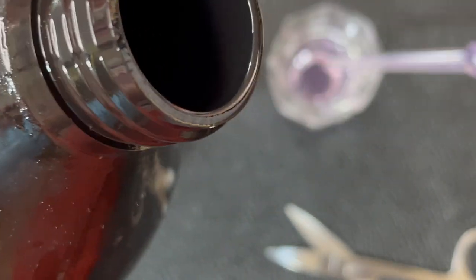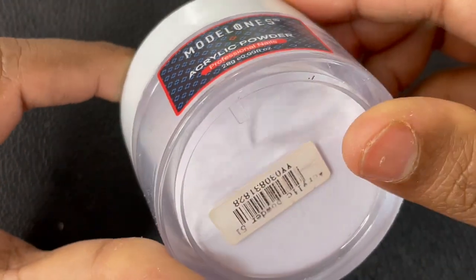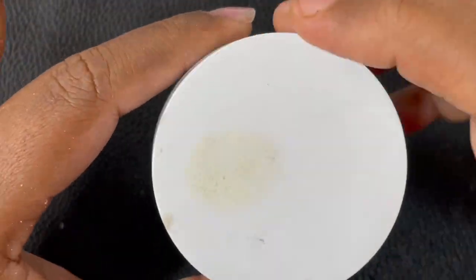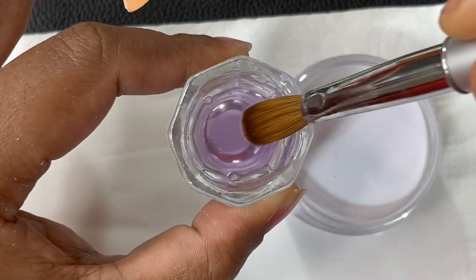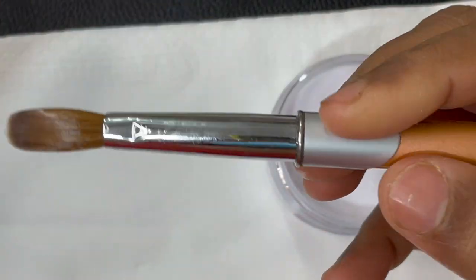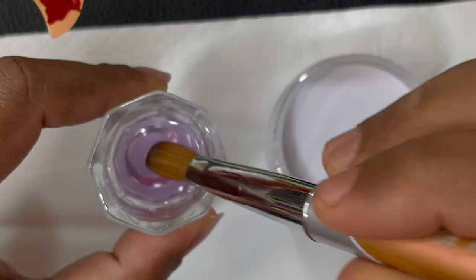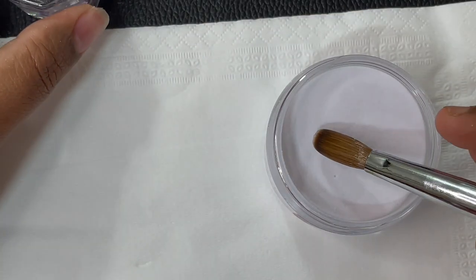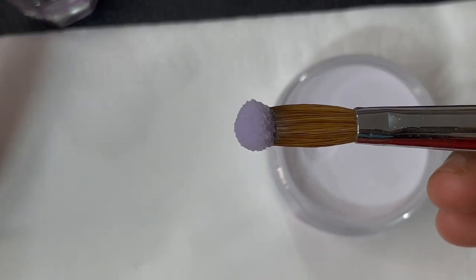Okay, now I'm using my monomer. This monomer is from a brand called Mia Secret, which is a US brand. I bought it from Amazon. I use a dropper to take my monomer, and then I have this acrylic powder which is from Model Ones, and this is a translucent colored acrylic. As you have seen in the beginning of the video, our reference picture also has a translucent acrylic. I am not sure whether the original artist used an acrylic or any other product, but again that was a translucent one, and this was the closest color I had.